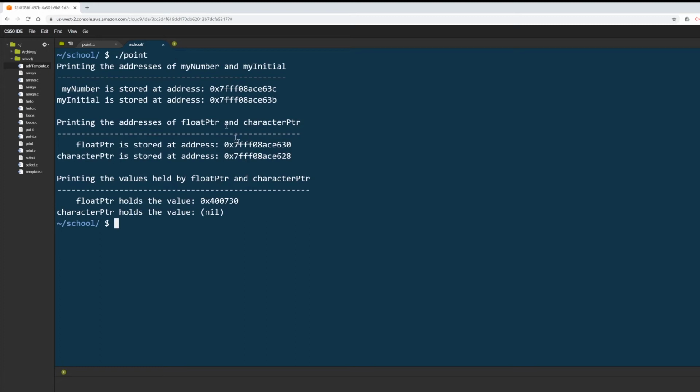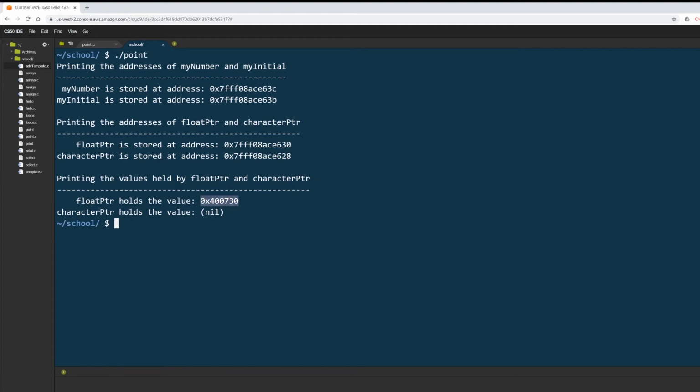Okay, notice the memory addresses are still somewhere on the stack, but notice float pointer holds the value 0x400730, somewhere completely different, and character pointer holds nil. Or null. It's pointing to nothing. Okay? So they're not really pointing anywhere.